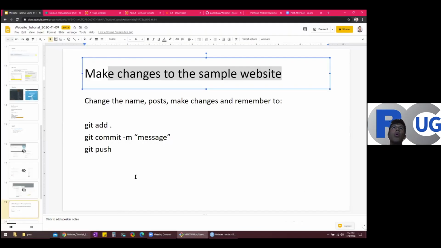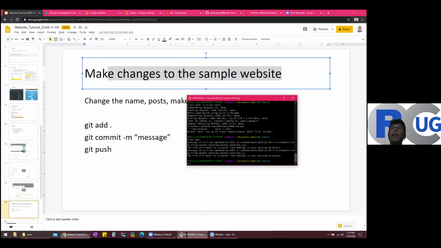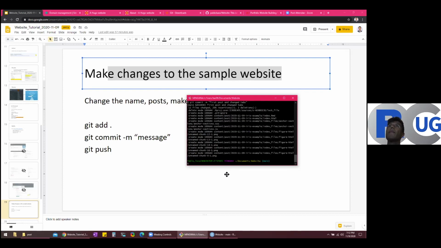Okay, so we did git add. Now we're gonna hit git commit. Let's call it first post changed tabs. You can type in whatever you want. Now we're gonna push it. Git push.